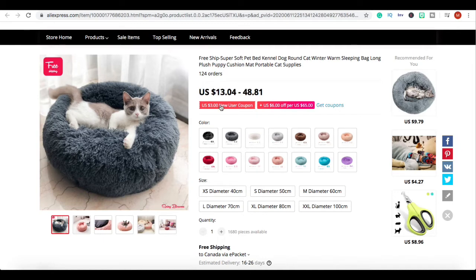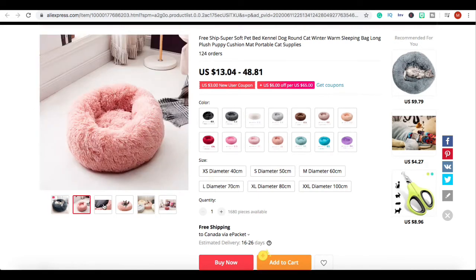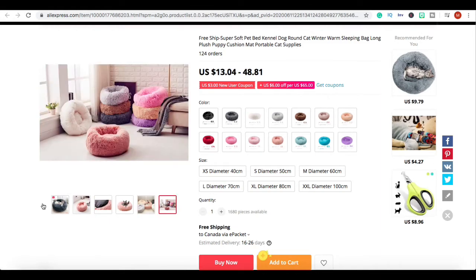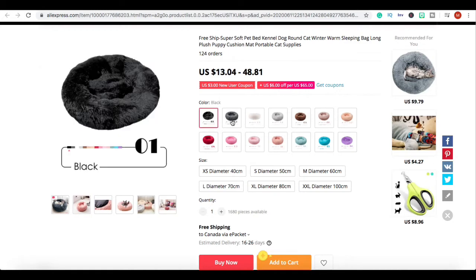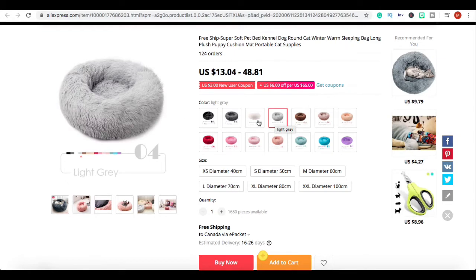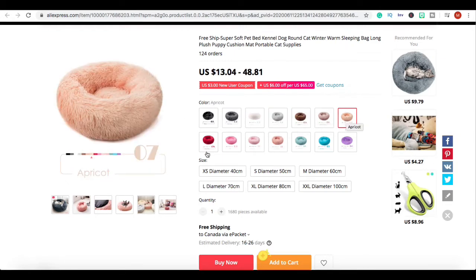Now, a regular bean bag that's being sold for humans is actually really expensive. So you could definitely mark this product up a lot and get good profit for it. And of course, people will buy anything for their pets nowadays, guys. So you should definitely take advantage of this. If you have a store that sells a number of things, you could definitely add this to your catalog and make some good profit from this.